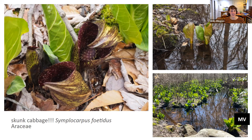I told a friend in Kentucky about this, and she was really excited because she'd never seen one, the skunk cabbage, Symplocarpus foetidus. And you can see again here's the inflorescence, the spadix. These little yellow bits are actually, I think, the anthers. And then that leafy appendage covering it. There's two things that are really cool about skunk cabbage. It's called skunk cabbage because it smells. I haven't noticed it just walking by it, but when you crush the leaves, it has a bad odor. Also the color of the flowers is supposed to mimic, and the smell is supposed to also mimic, carrion or decomposing flesh. So it attracts pollinators that are attracted to that sort of thing.